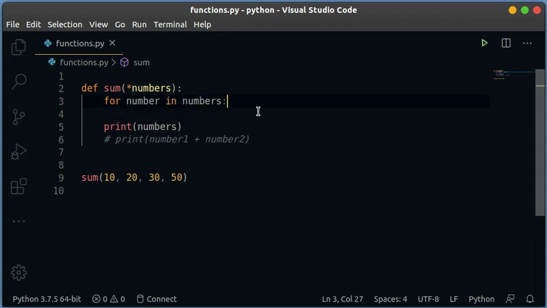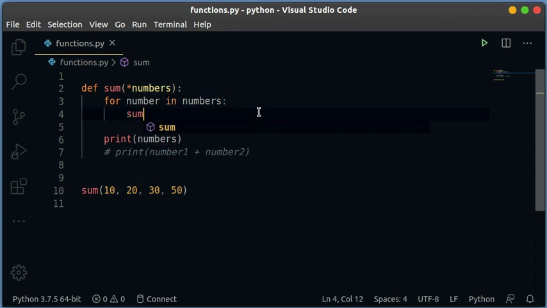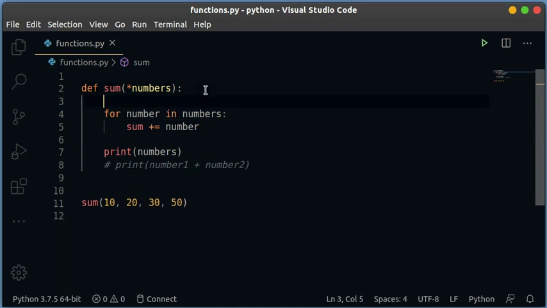For number in numbers, we will say sum plus equals number. So we'll create a variable here, sum, and we will initialize it to 0. So sum by initialization is 0. So we'll loop through it and take each number and then add it.